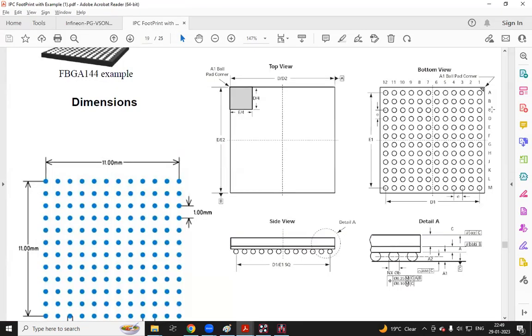Guys, don't go blindly. If you see here, something is missing. You see A, B, C, D, E, F, G is there. Here H, after that I is missing. Okay, so what they have given here, the same you have to give.